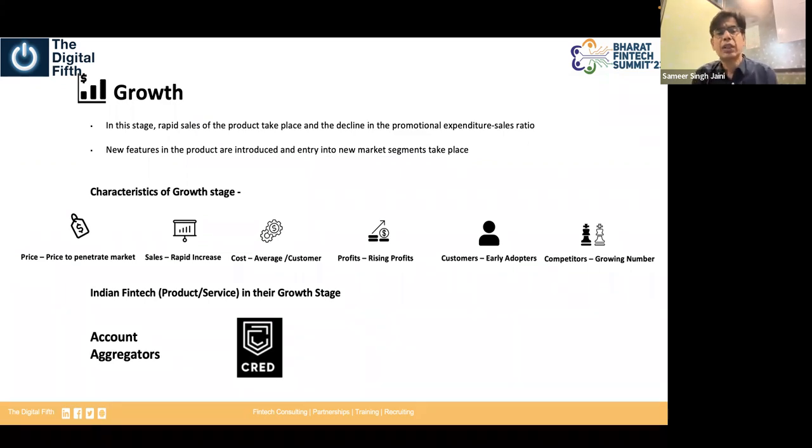Now at that growth stage, typically CRED is in a growth stage. It has done a lot of work. The market has accepted the product. A lot of people are onboarding and scaling. Maybe I won't put them in mature state because that stage is slightly different, but they are able to penetrate the market very, very well. The acceptance is there, sales is easy, people actually are downloading. From a digital perspective, a lot of downloads are happening organically. You are not spending money on that. Of course, there'll be maybe a 50-50 ratio, 50% is paid and 50% is digital or organic.